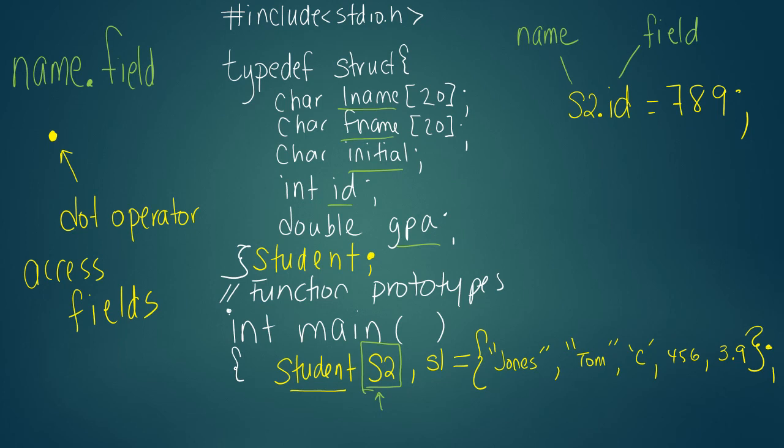Every time you declare an instance of a structure, you have all of the fields available to you. So for another field, if I wanted to give it the last name, I would have to use the string copy function, string copy into s2.lname, which is a character array, the name Smith. So this is how you assign information into your instances of students. In the next video, we're going to get the information by user input.